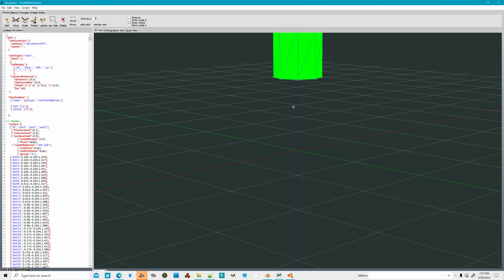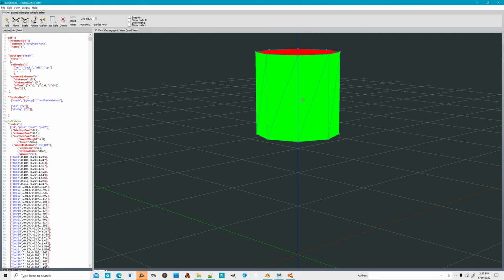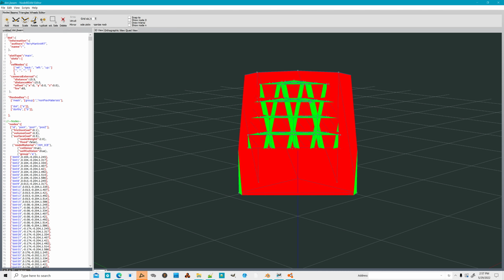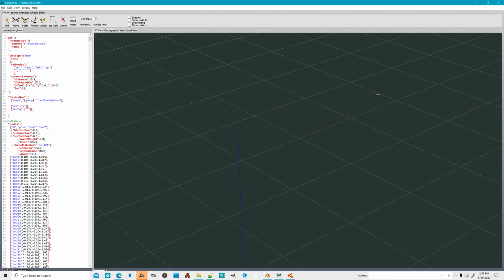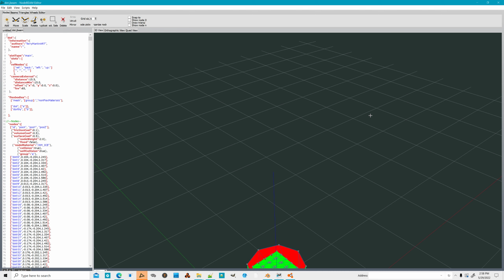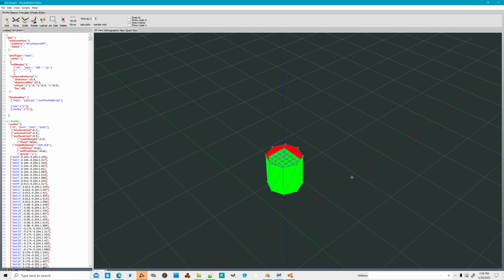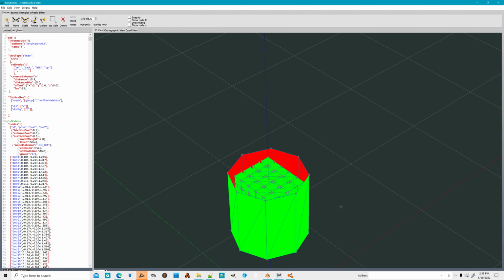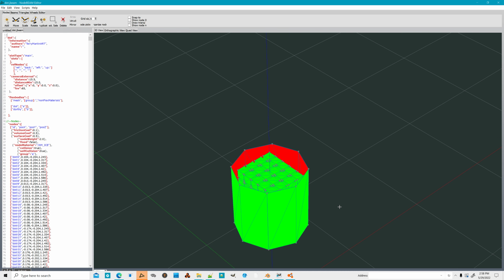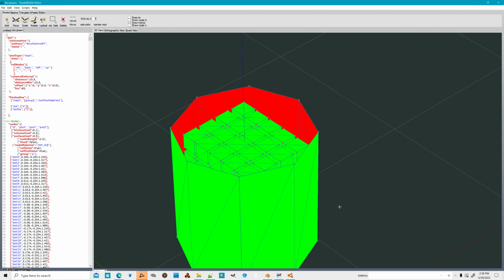Now all I have to do to add more beams is, you have to use the number keys on the number pad on the right of your keyboard to navigate in here. 4, 6, 8, 2, 7, 1, mouse wheel.